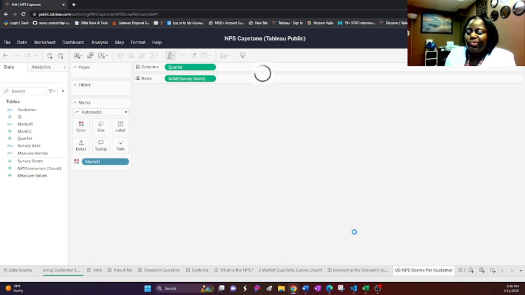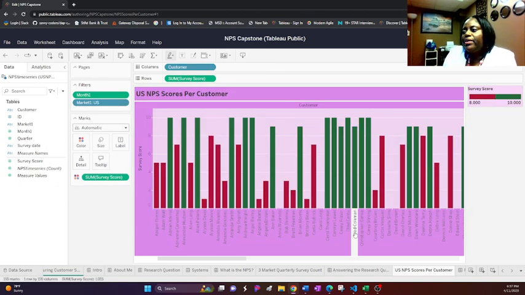another graph. Now, this graph here is one that I pulled from also the Kaggle data set. This is the one that I organized through Excel. And I just organized it by the region. So I just wanted to use the scores from the U.S. So what I did was show what scores were inputted by the customer itself.